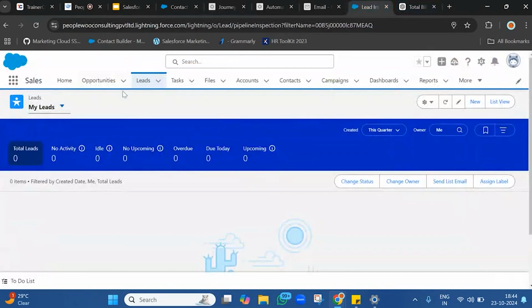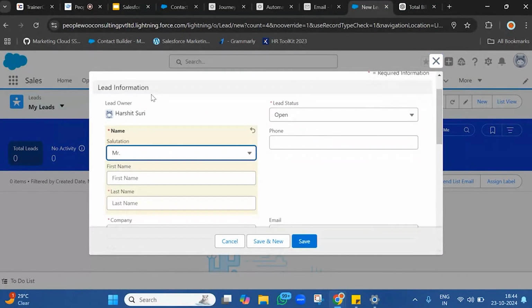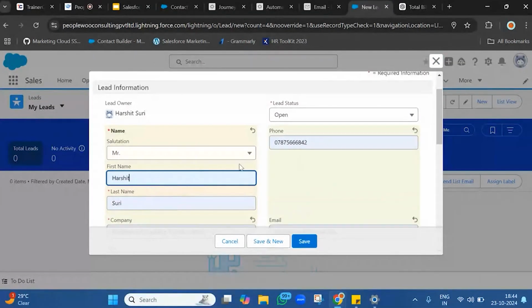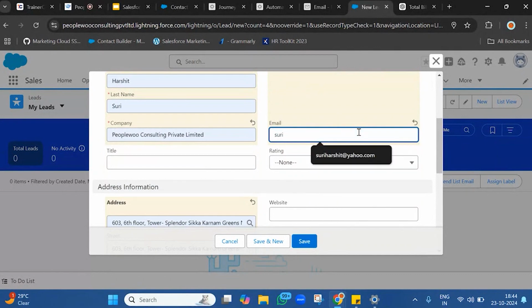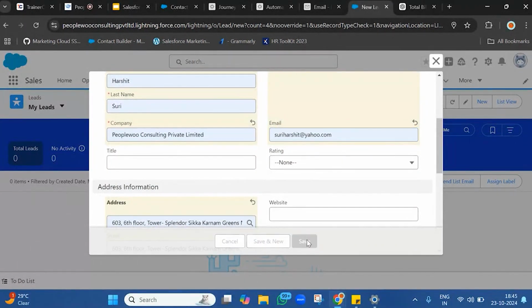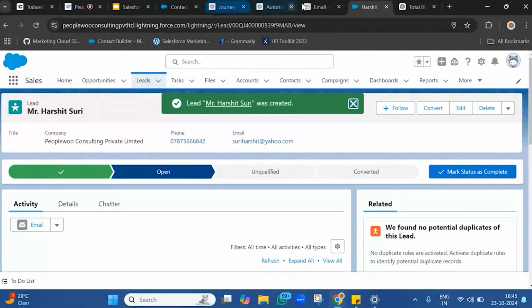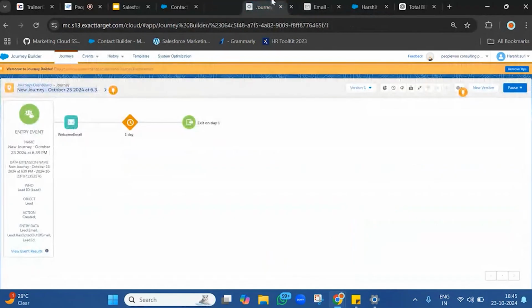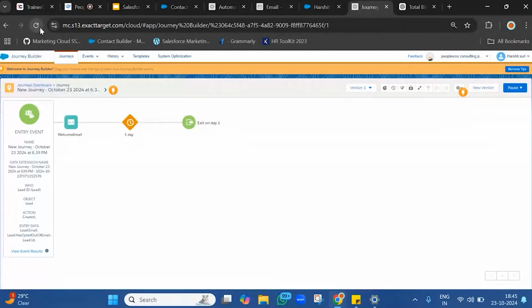I'll go and create a new lead. I'll change my email address and click save. Once this lead is created, I'll look at the journey to see whether it detects that lead or not. If there is no issue with the integration, if everything is set up correctly, this should definitely send.